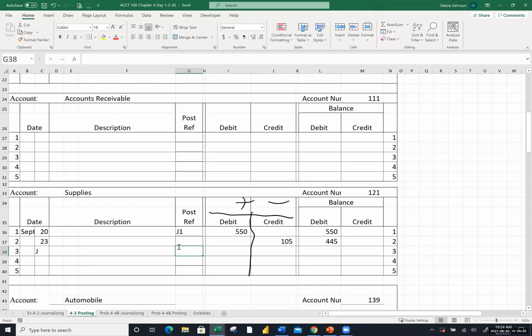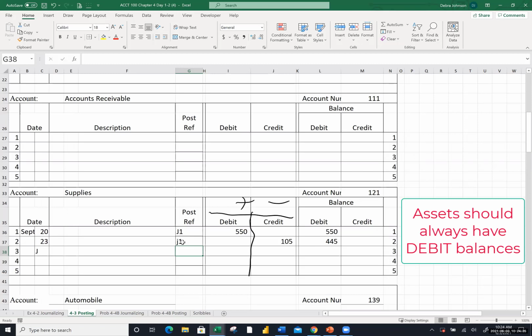So I had a question. Yeah. So let's say if we had another supplies, we put in and say it was for 450 on credit, then would the balance go to just 5 or would it be like -5 on credit? Okay, good question. I think that came from Ian. What Ian asked is a really good question, and I'm going to answer it.